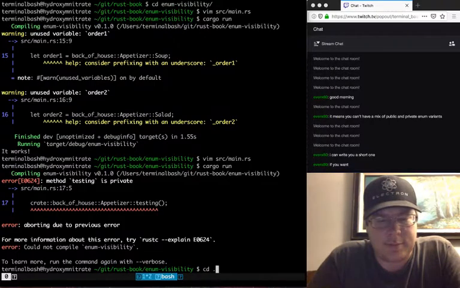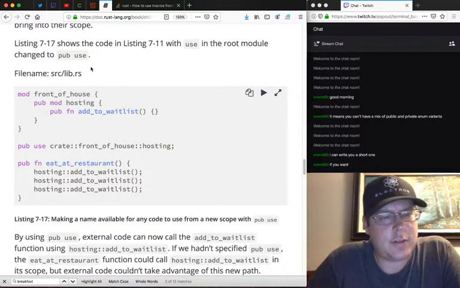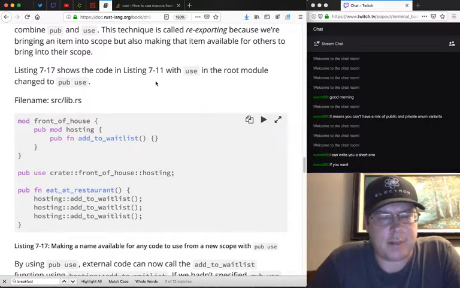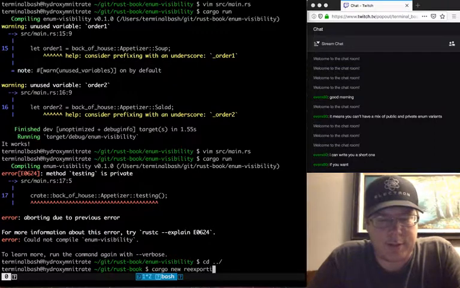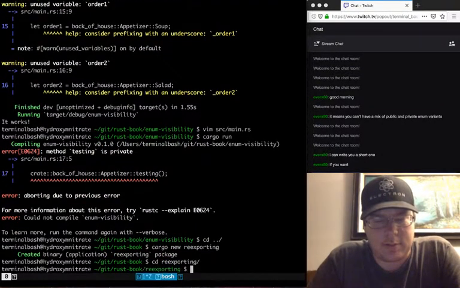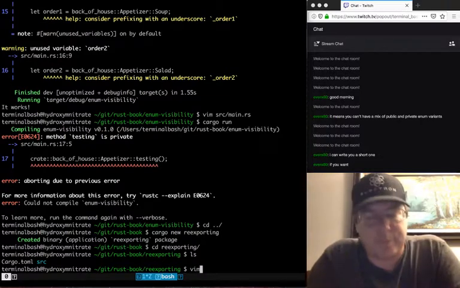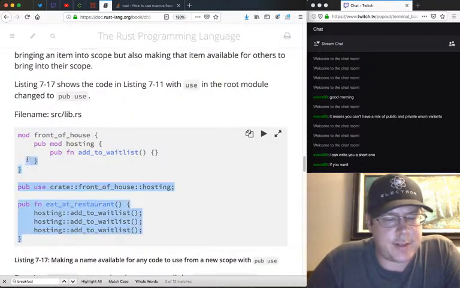So cargo new, and we'll just call this re-exporting. Okay. And we'll just use this example.